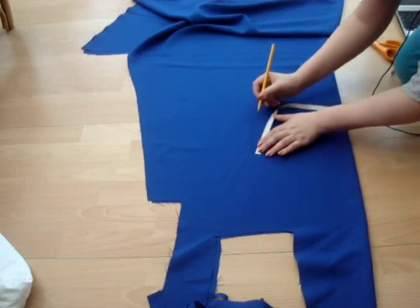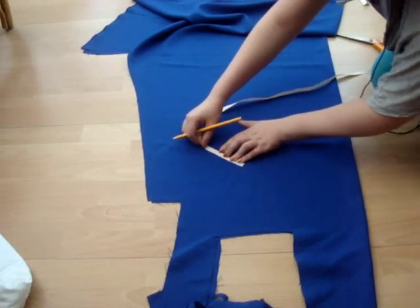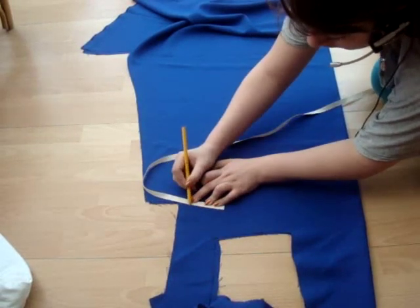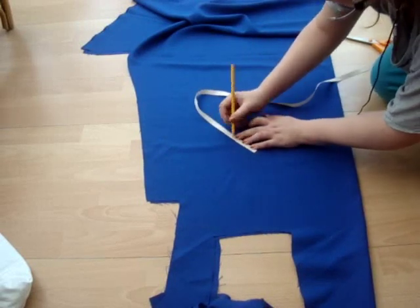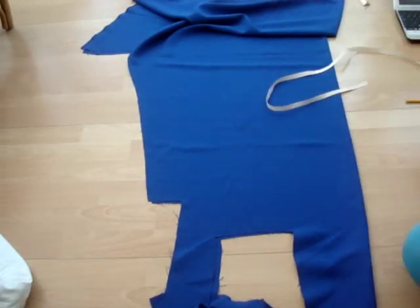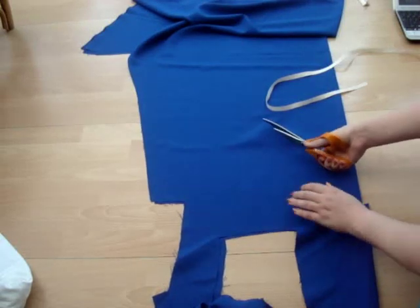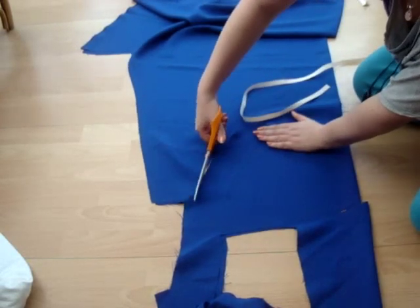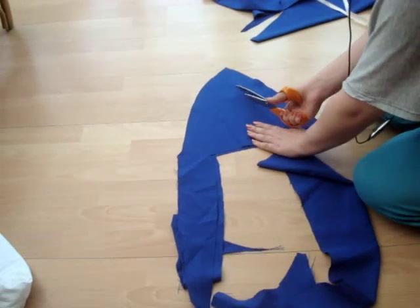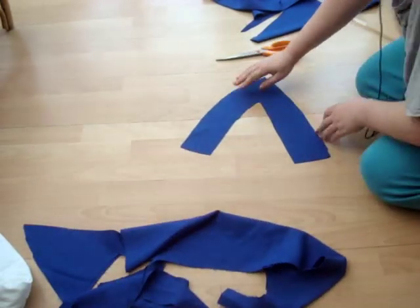A good tip here is to try not to cut near the folded edge of the fabric, keep to the outside if you can. This means that you'll be able to unfold the fabric and have one large piece of fabric rather than 2 little ones. Here it was a better use of space for me to cut near the fold. And there you have the V.